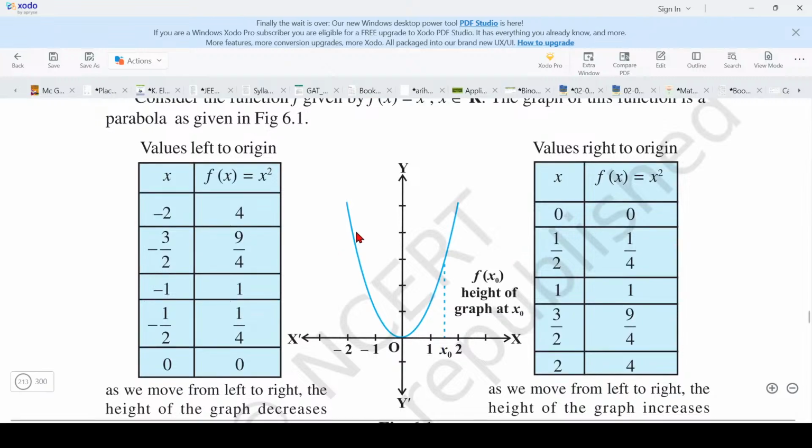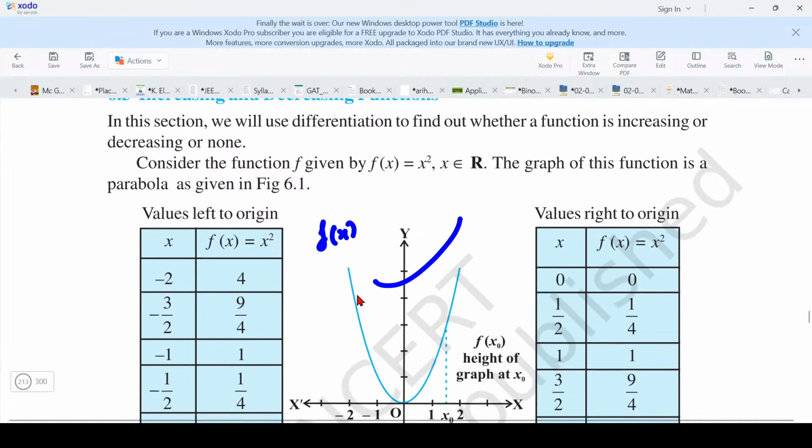So, see this thing. There is some function f of x, okay? f of x is something like this. Now, this function is increasing, let's say. Function is increasing means what? The next point should be higher than the previous point. If b is greater than a, f of b should be greater than f of a, right? The next point should be higher than the previous point, agree or not?